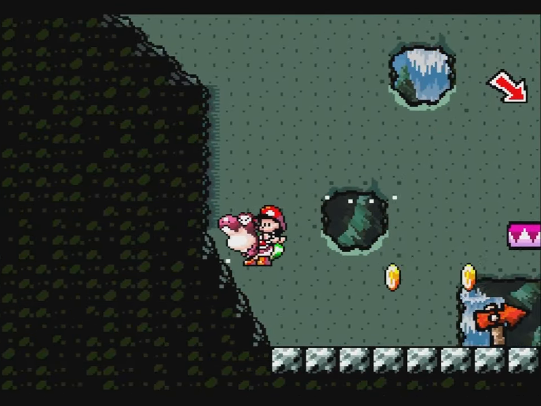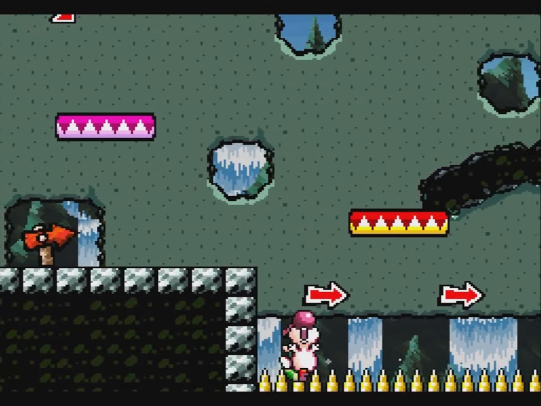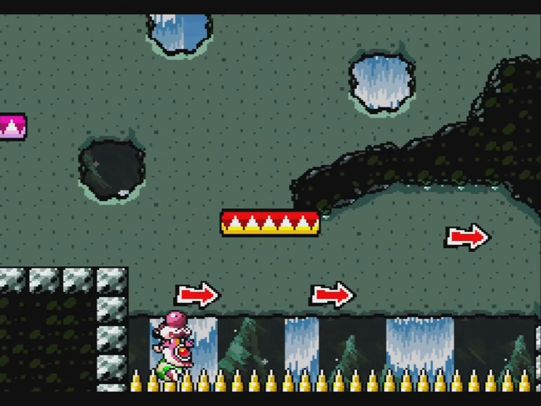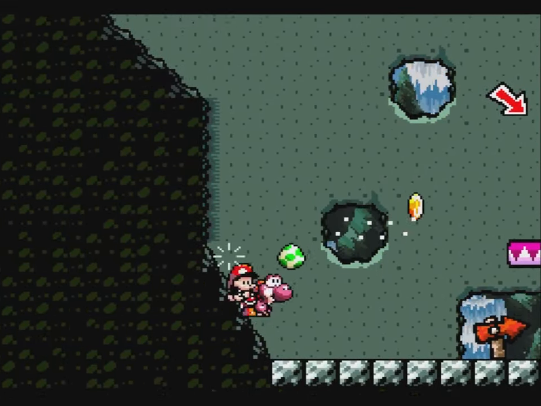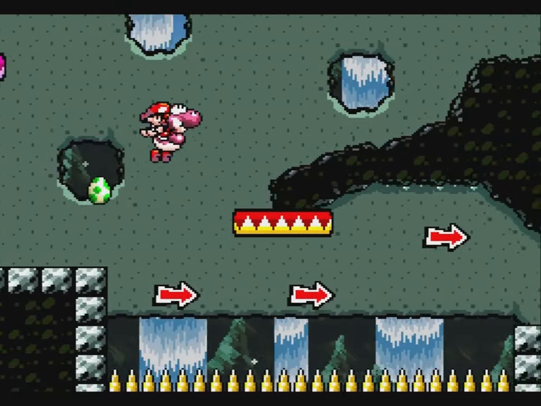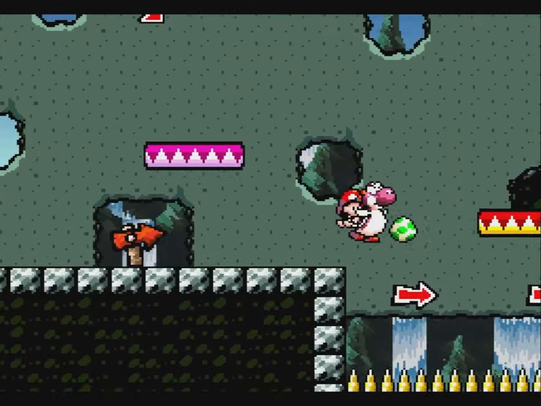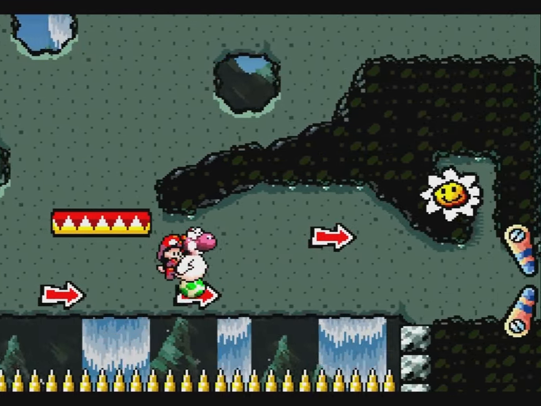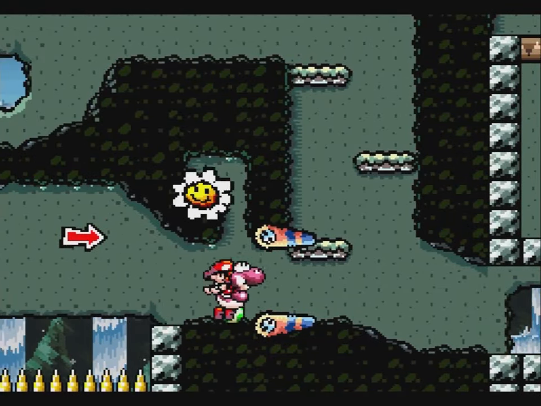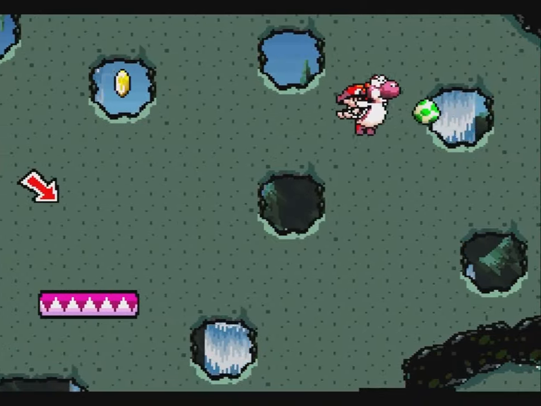Oh, nice. Oh, I didn't know there were spikes there. Oh, no. Now, how am I meant to get that? Oh, just do that. And then get it from there, okay. That was so tricky, but alright.